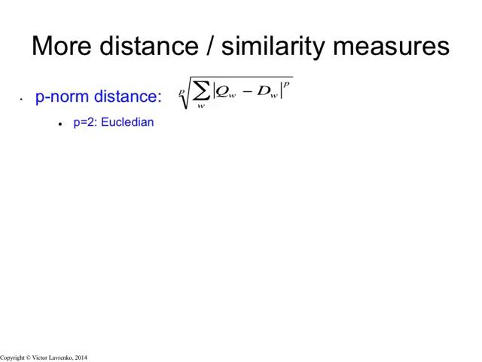We talked about Euclidean distance and how it is related to the cosine of the vectors. Euclidean distance is a good measure of distance, but you could actually generalize it. There's a family of p-norm distances which look like Euclidean distances, except instead of the square you have a parameter p. That parameter p can be pretty useful in a number of applications. If you set p to 2, you just get your normal, comfortable Euclidean distance that you are familiar with.